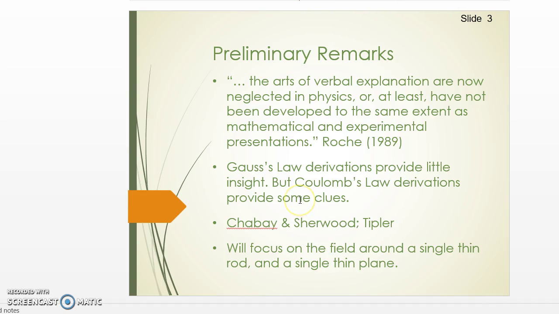I should also mention Knight's book, which is also quite good in trying to provide some explanation, but none of them go far enough, I think. Now, because it's such a big job, I'm just going to focus on a single thin rod and a single thin plane rather than looking at pairs of them. I'm going to suggest that the hard work conceptually is done by focusing on these single rods and single planes, and when you move to a pair, things are then not quite so difficult, I think.